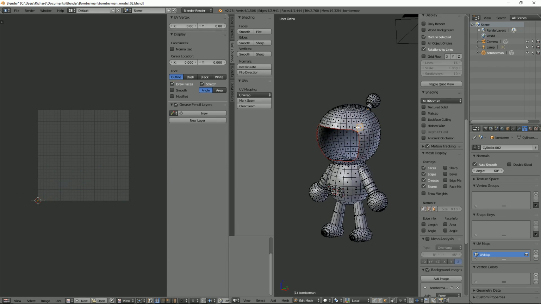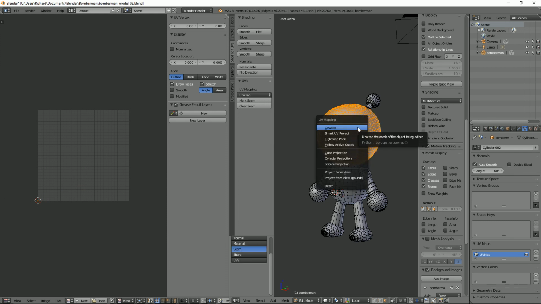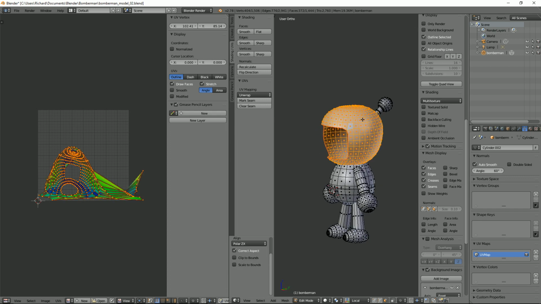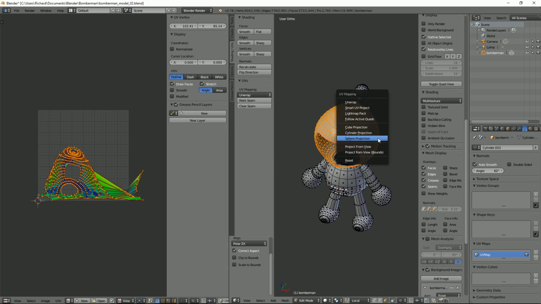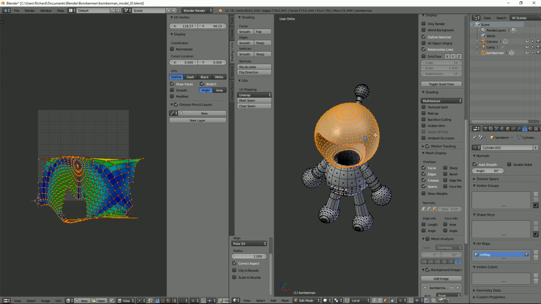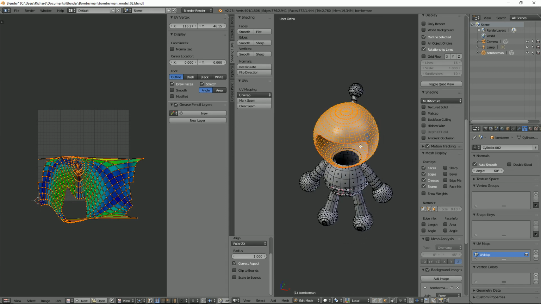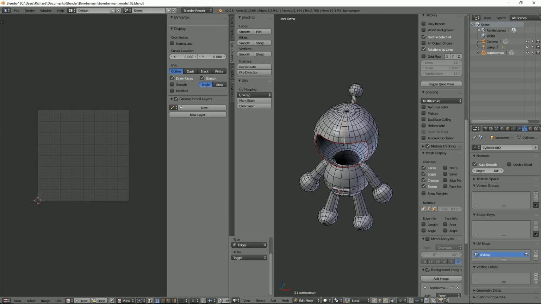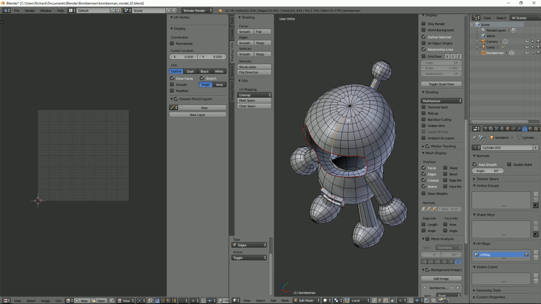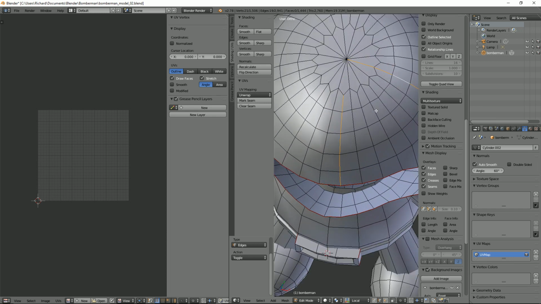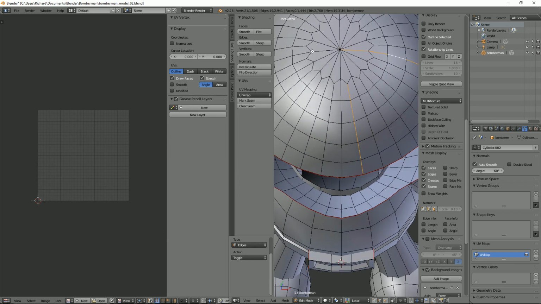Okay. Now, if I just do L now, then U, it is sphere projection. It's gone completely wrong. Okay, U, cylinder, I don't think it's okay. So nothing's going to work here. So we need to create some form of seam. So I think what I'll do is I'll just keep things simple. I'll just grab that, and then we'll go somewhere about there. There. Yeah, why not? There.